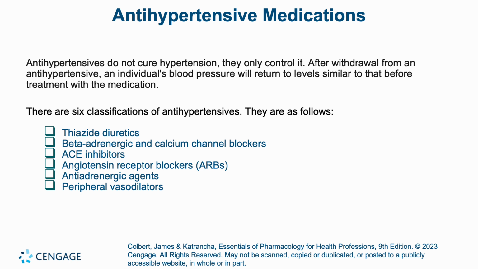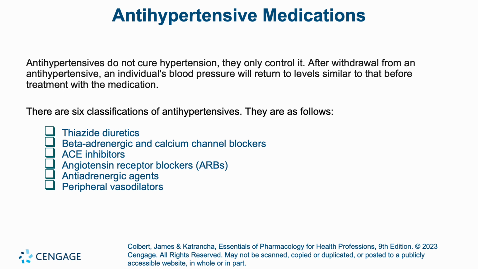Moving on to antihypertensive medications. It's important to know that antihypertensives do not cure hypertension, they only control it. After withdrawal from an antihypertensive, an individual's blood pressure will return to levels similar to that before treatment with the medication. So if you ever hear a patient say something like, well, I only take these medications once in a while, or I'm going to take these for a short period of time and then I won't have to take them anymore, that's not accurate because they are only controlling the hypertension.